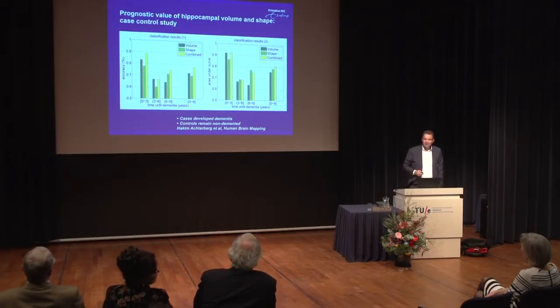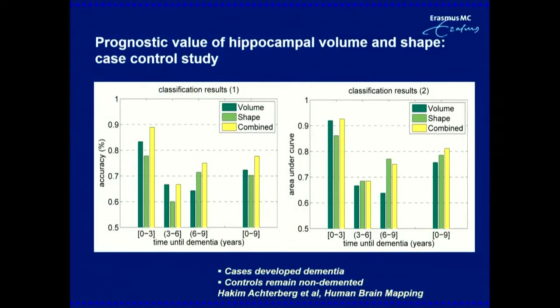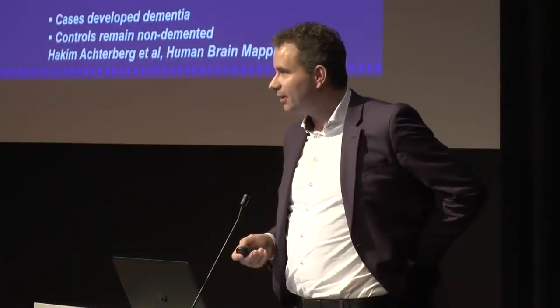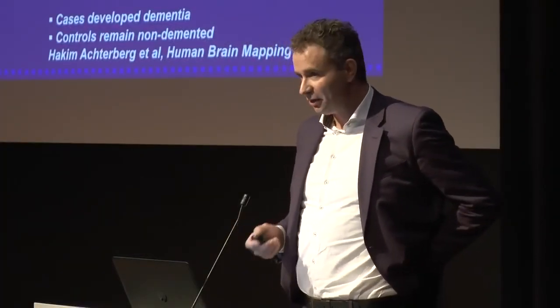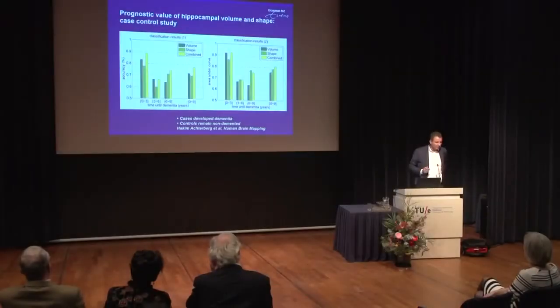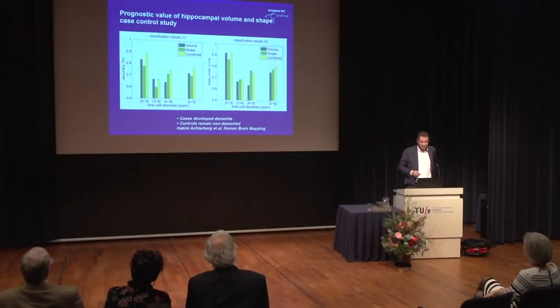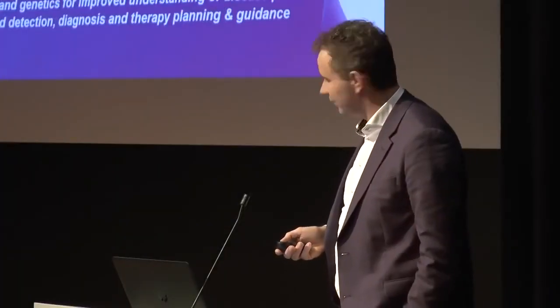He looked at, among others, the prognostic value of hippocampal volume and shape for people who developed dementia in the Rotterdam study. And definitely we're not close to the moment yet that, just based on an MRI scan, we can really do prognostics, but we can see there's quite some information in quantifying aspects of the brain in order to stratify for risk for getting dementia. And for example, at this moment, even pharmaceutical companies are already very interested in these results in order to select patients to be included in clinical trials.